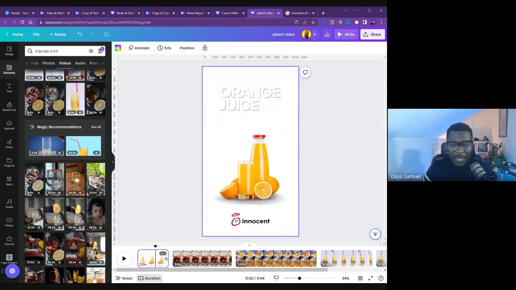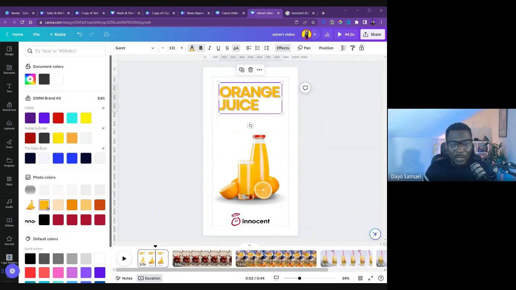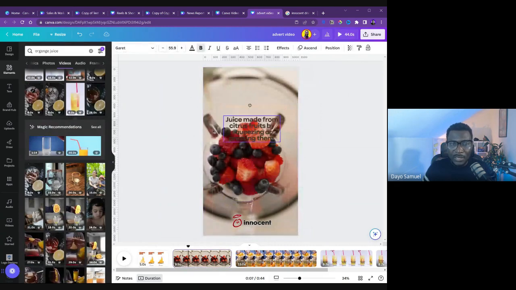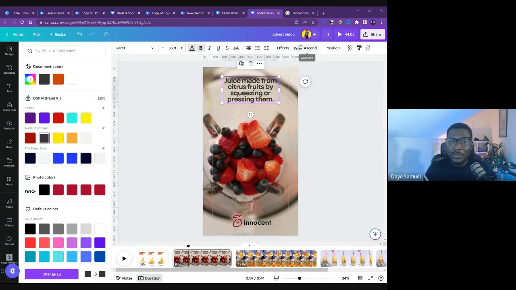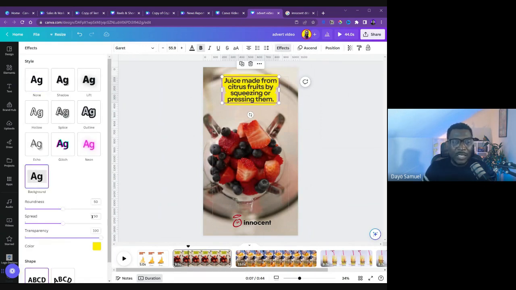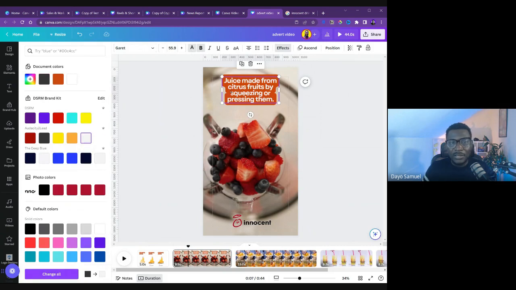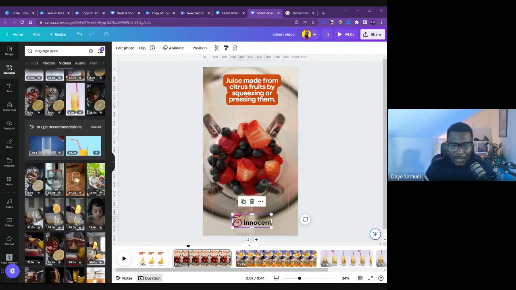Now, how am I going to make that happen? I'm going to go to my first page. Orange juice is what I've just talked about here. So let's make this from this color, let's make it red, a little bit reddish. Then we come to this next page. We drag this, put it at the top here, change the color to a little bit of white. Not visible. Black, not visible. So what do you do? Effect, background. And now it's visible. But in order to make it visible, let's use our brand color. That's the brand color coming from there. Then change the text color to white. Fantastic. Our logo is still at the same place.